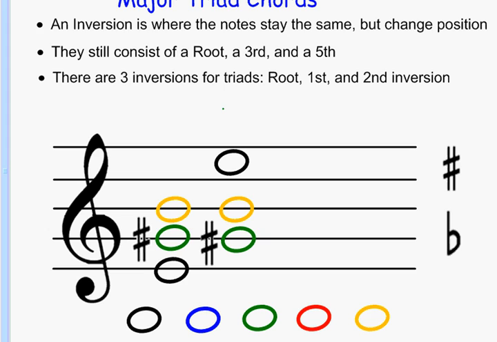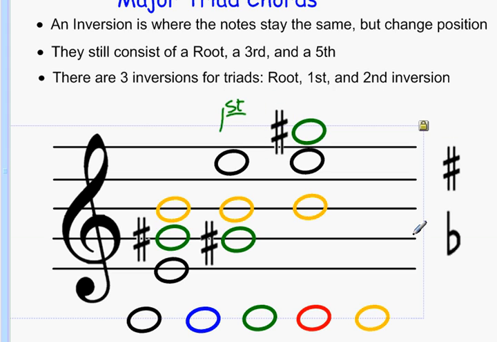Now, sharp on, and this is first inversion. I just moved the bottom note to the top. And for second inversion, we have this. The G moves up, the B stays down on the bottom, and the sharp moves up with the G. So this here is second inversion. So that's how it looks with first, and root position. And remember, the first one is called root. It's where it looks like a snowman. Root, first, and second position.